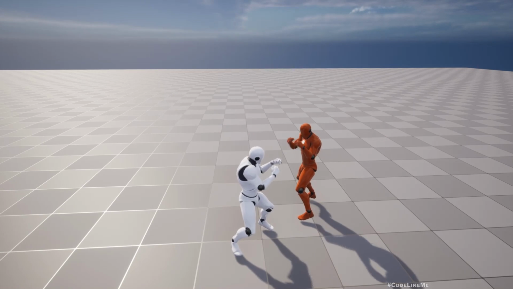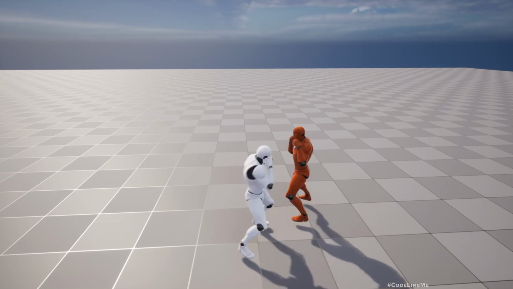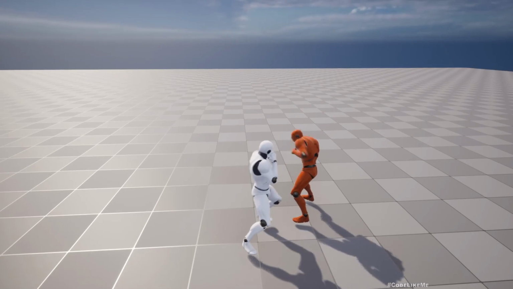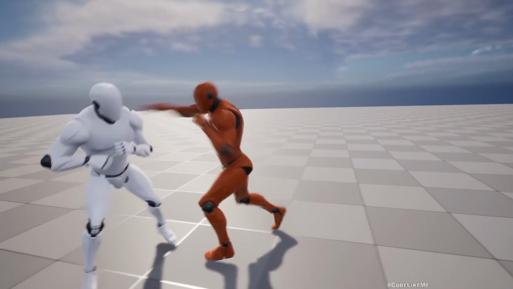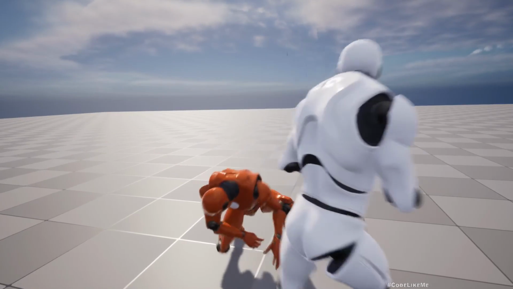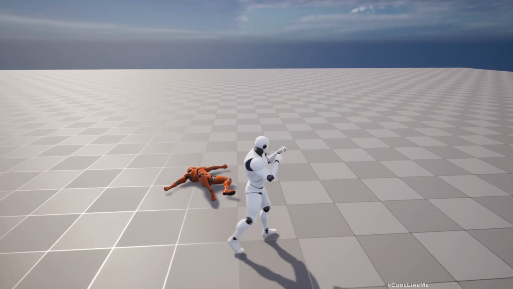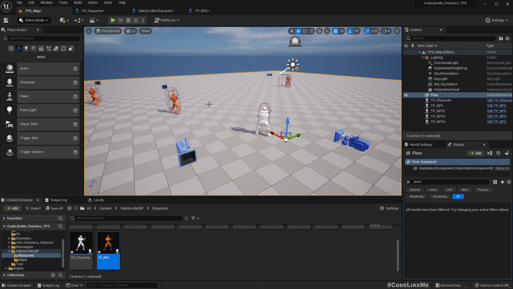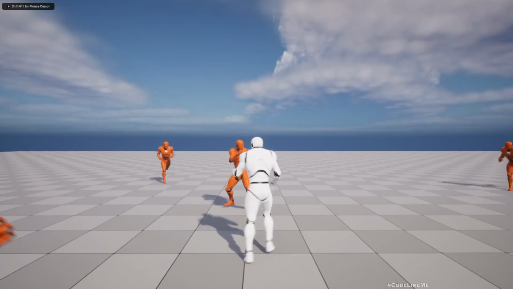Yeah, he's rotating. Okay, so let's try with a few more enemies and see how it looks.